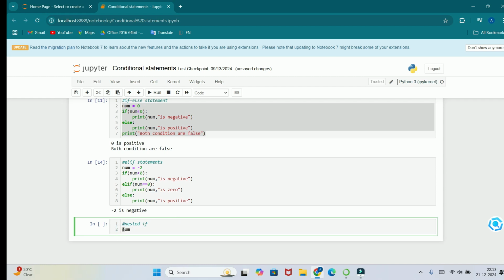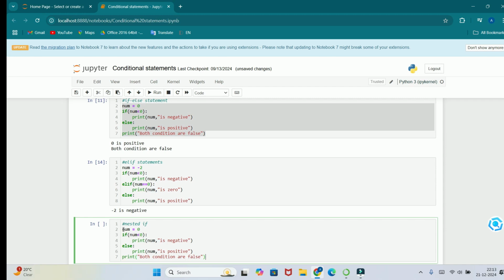Now I am declaring, let's copy the same. Here I am giving, suppose, 7. If num is, now I am just changing the conditions like this. If num is greater than 0, in this I am giving another if condition, which is if num mod 2 is equal to 0. I am dividing the number by 2, and if the remainder is 0, that means definitely the number would be even.